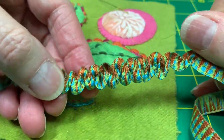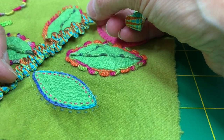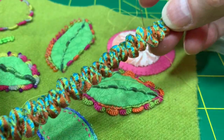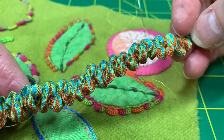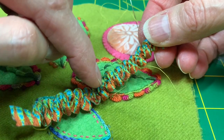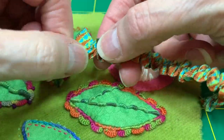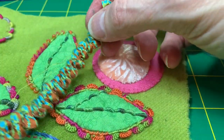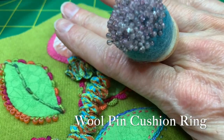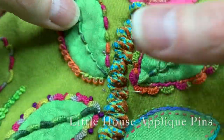This is as far as I want to go. I'm going to gently pull this down and knot it in the back so I don't lose any of my ruching. I'm going to lay it down, clip it there, and set this end. Do you see that it's thicker here and thinner here? That happened because when I was doing my zigzags, they were much closer together at the start, and as I went up, I made them broader. So the denser the zigzag, the thinner the ruching will be; the more elongated, the wider it will be. I'm going to use the thicker end as my bottom and pin this in place. I pin into the fabric, going over the ribbon — not into it — and then the other side, which anchors it down.